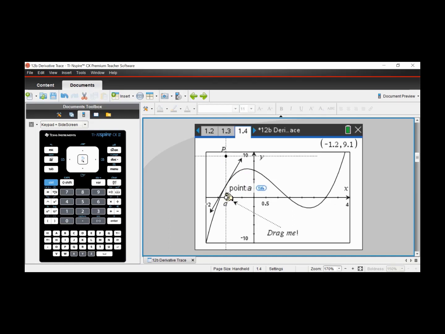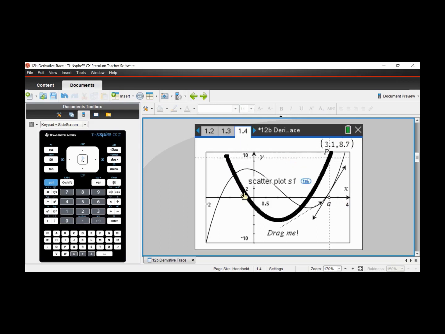So this time it's going to leave a trail of every place it's been, every height that the slope was. So what we're graphing is all the slopes. What is that? What function is that? If we plot at each of these x values the slopes of the tangent line, remember the slopes of the tangent line are the derivative. So this graph is the derivative of the original one.